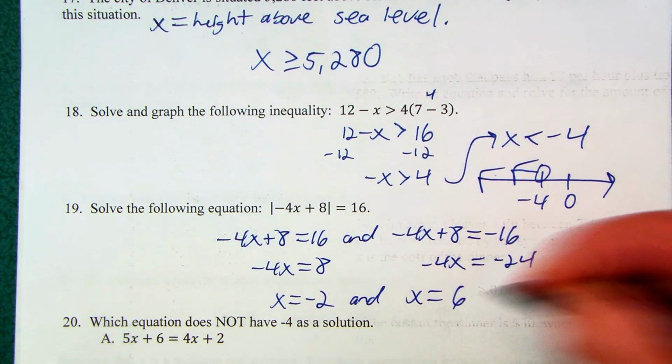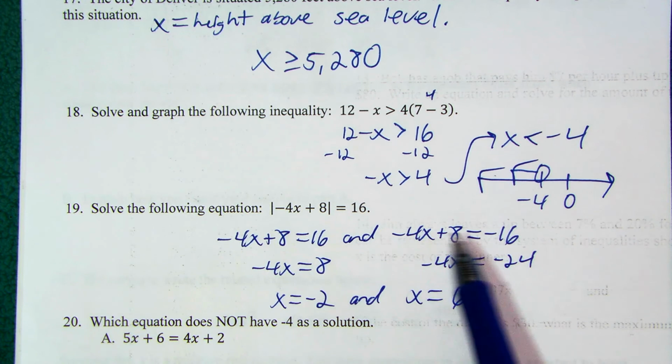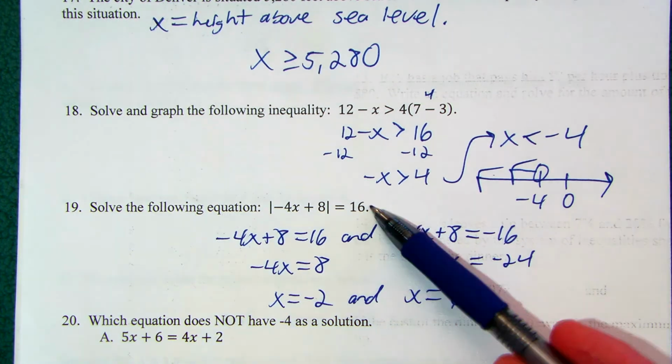All right. So again, absolute value equations, you got to do equals 16 and equals negative 16. We end up with x equals 2 and x equals 6. But again, two solutions there. Break it into two cases. It does equal positive, so we're good to go.